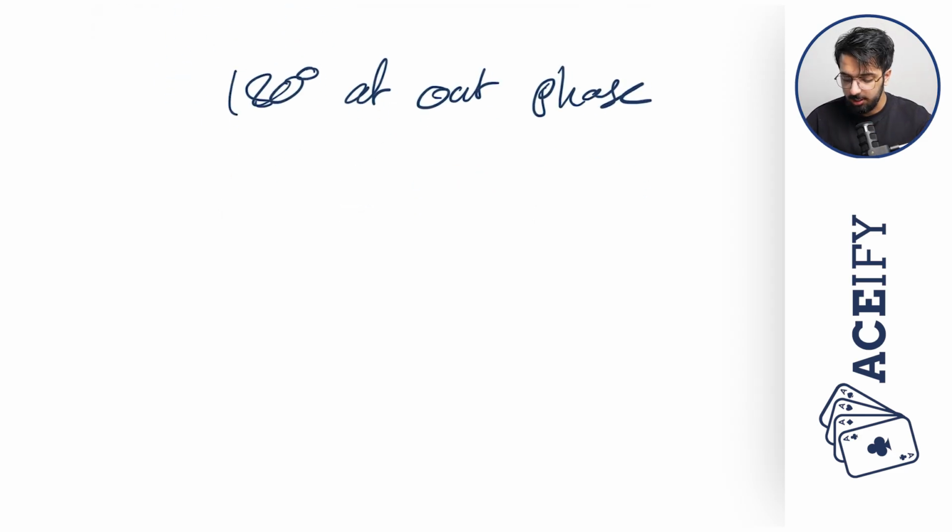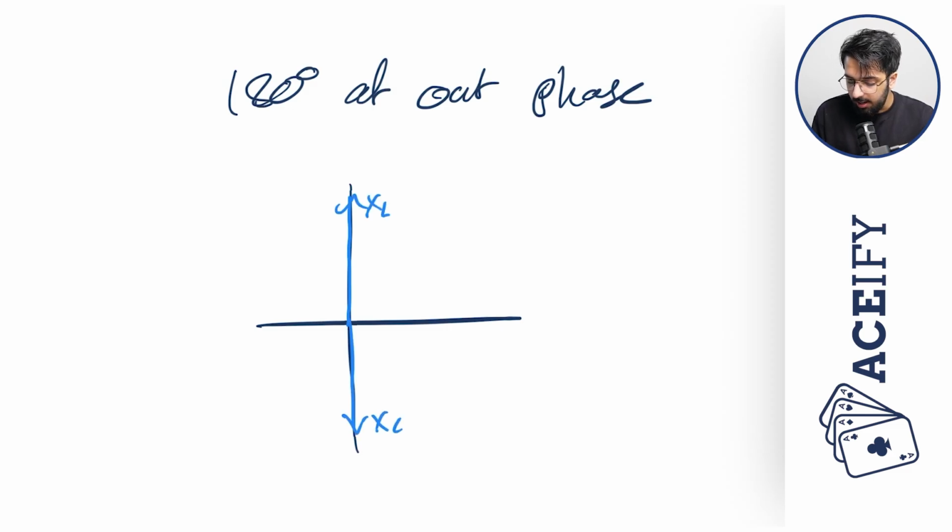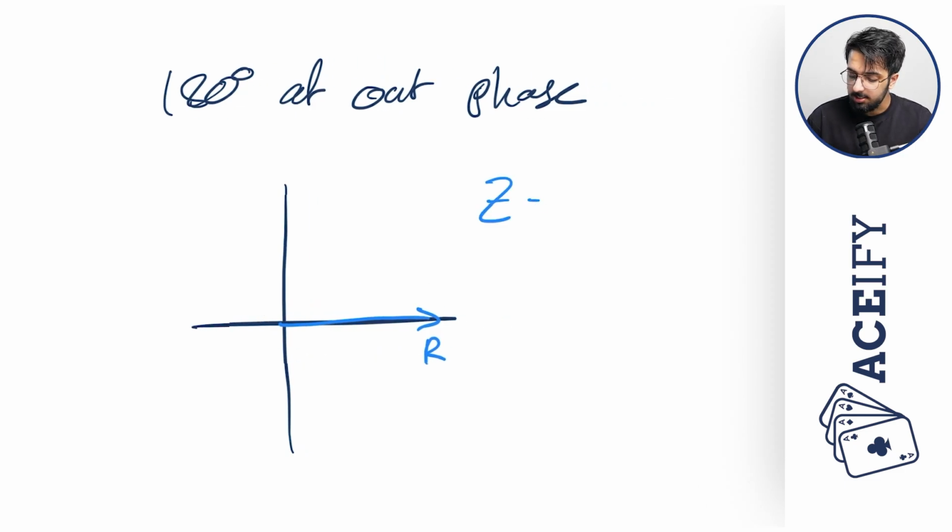If we look at our phasor diagram, normally the reactance of our inductor will come up here, the reactance of our capacitor will come over here, and our resistance will come over here. Depending on whether the reactance of the inductor or the reactance of the capacitor is larger, the total impedance will come this way or this way. But if the reactance of the inductor and the reactance of the capacitor are equal, they will perfectly cancel each other out. What we're left with is just the resistance of the resistor, and so our total impedance is equal to our resistor.